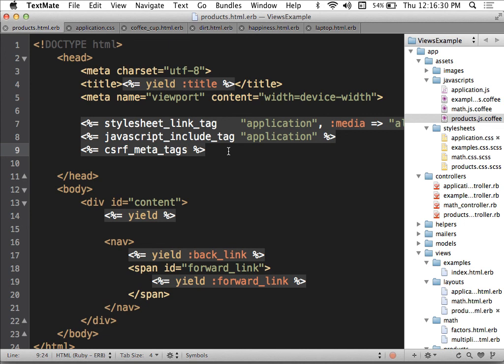It's like our super secret class here. If I wanted to send you around the corner to get me a Coke, but I was afraid you might get captured by an alien and replaced, and then the alien would try to come back in, on your way out the door I could say, this is the code word, and then you have to tell me that code word before I'm going to let you back in again. Same thing here. Rails knows what the code word is, and it's not going to accept data back from a form unless the form also submits the correct code word. That sort of thing.